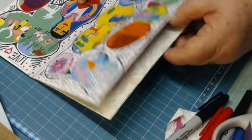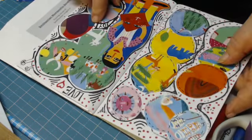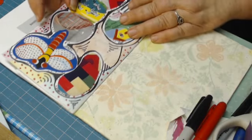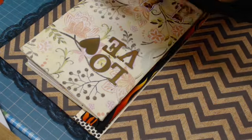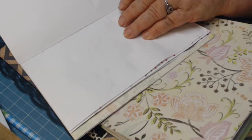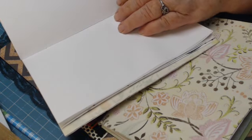And so, see that? I just did this page. I did these two pages. And what do you see on them? That's what you see. What you see is what you get. And it's beautiful. And then I'm going to take that and put it in my book. I'll put this over here. I'm going to work on it somewhere later. Maybe I'll work on my doodle book, one or the other.